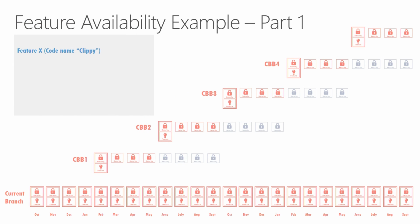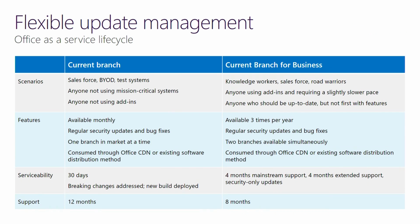And that's probably the ticket if you're going to have one of two things. First of all, if you're running pilot groups, you might find that running separate group policies for them is something you might already be doing for Windows pilot groups. You could use those same group policies to apply a different branch for pilot users than for the rest of your organization. And again, if some subset of users need to be held off or stay on a particular branch for some reason, you could again use group policy to enforce that as well.